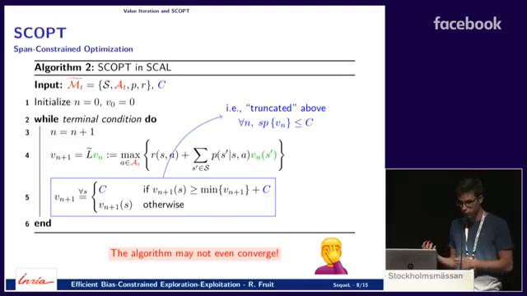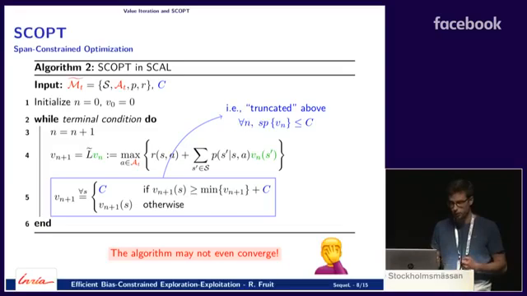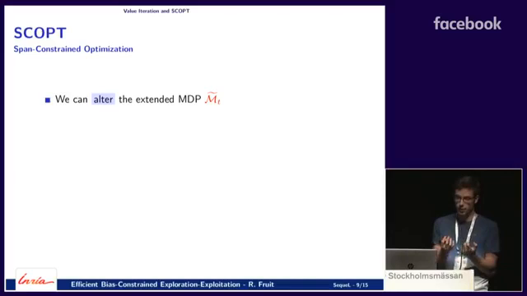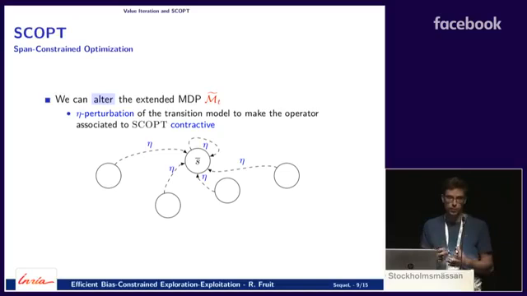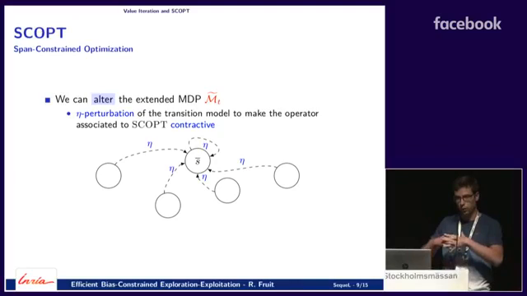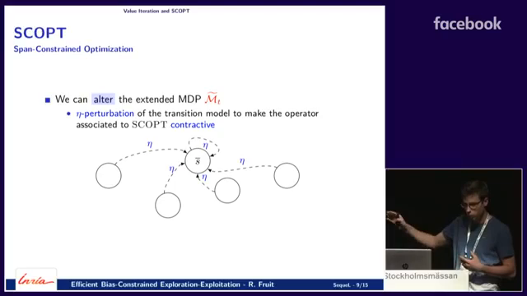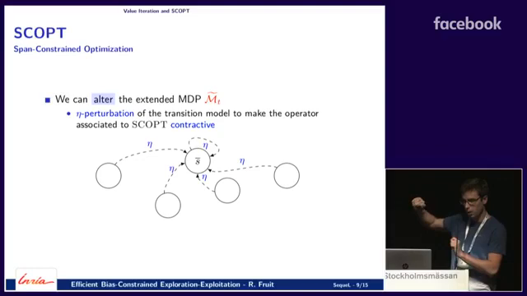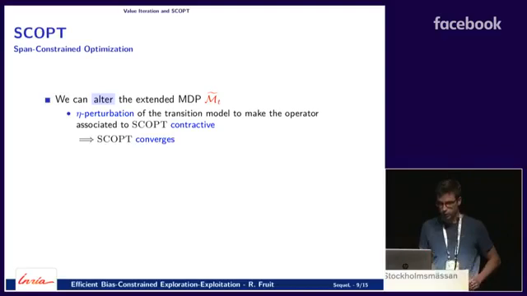So how did we overcome these two limitations? Our proposed solution is basically to alter the extended MDP. The first thing that we did is to perturb the transition probability. Why did we decide to do this? Well, this is to solve the problem of convergence of the algorithm. We wanted to have an operator that is contractive. If you want an analogy, think of the discounted setting in reinforcement learning. When you have a discount factor gamma, 1 minus gamma can be interpreted as the probability to reach an absorbing state with reward 0. And so here we perturb the transition kernel by forcing that for any state action, the transition to S bar is at least eta, with eta a positive constant.